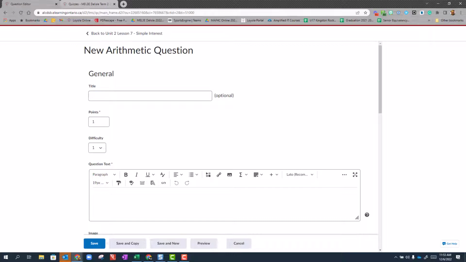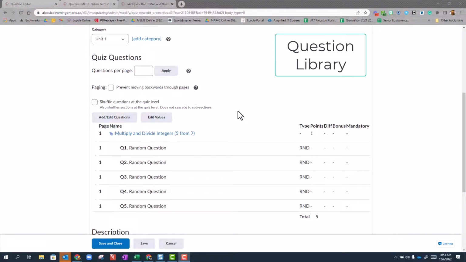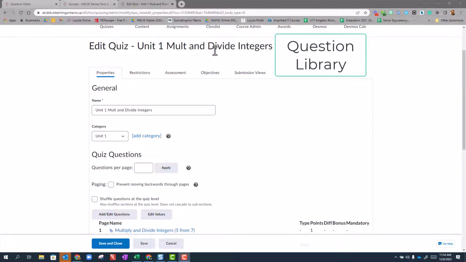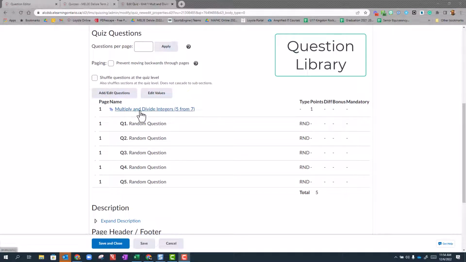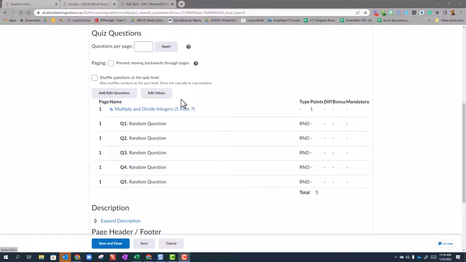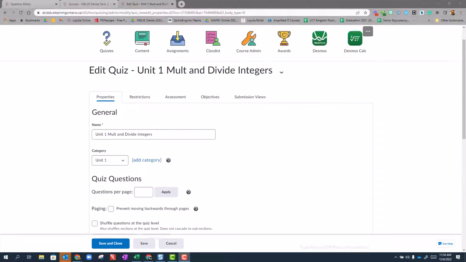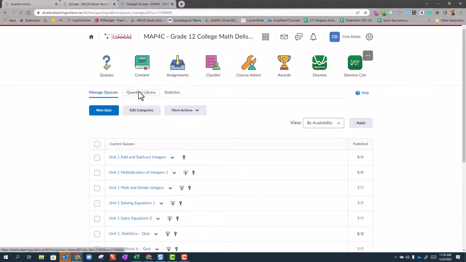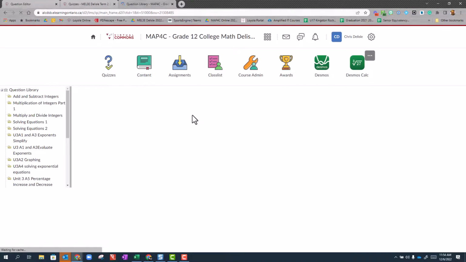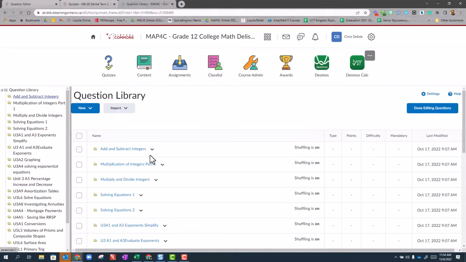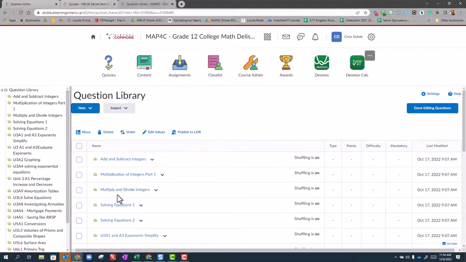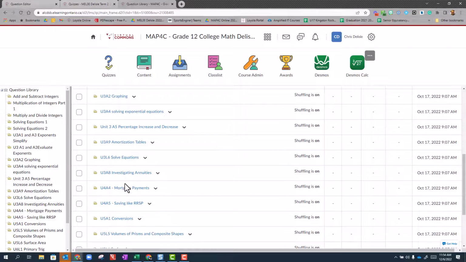The second thing I'd mention quickly is something in the question library. So this quiz I've got here, multiplying, dividing integers, I'm actually doing a random search from a bunch of ones I have here, saying take 5 of the 7 questions and give them in random order. So how does that work? Just going to go back to quizzes for a minute. And in quizzes, I can have something called a question library. That library can hold all kinds of different questions if I want, and I can use them in multiple quizzes too. So I broke them down into add, subtract integers, multiply and divide integers, etc. Each of these is a group of different possible questions.